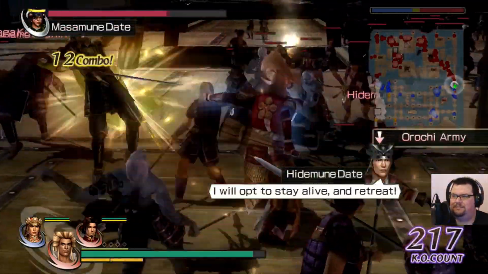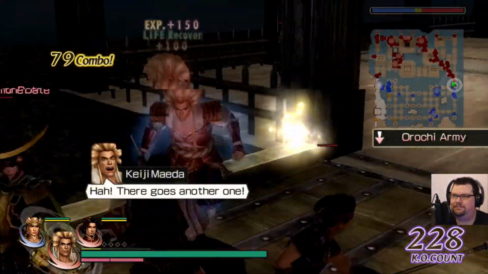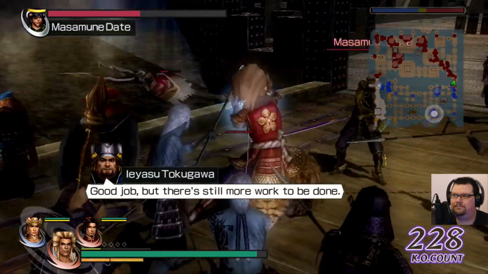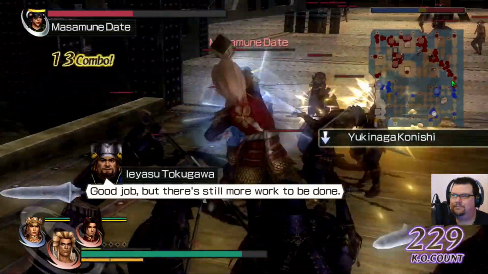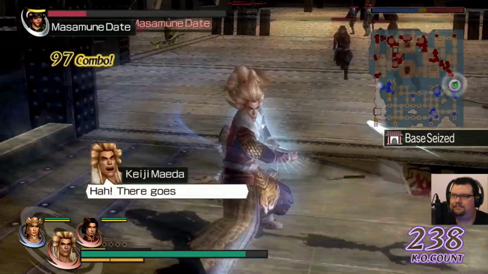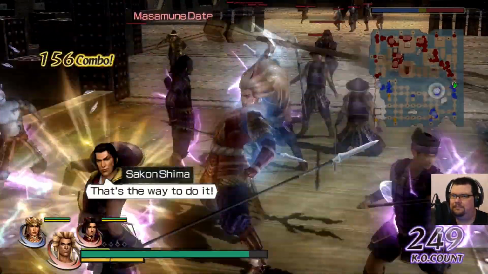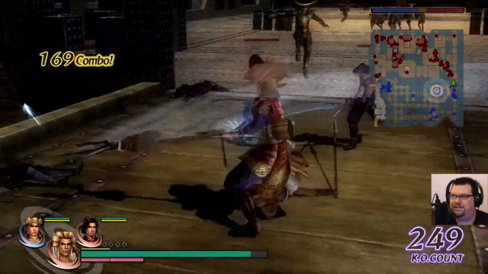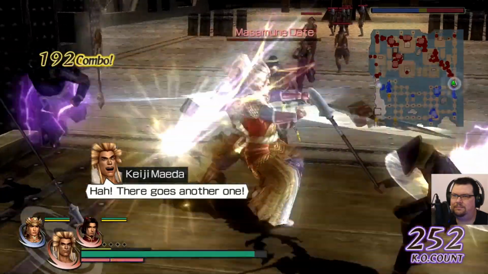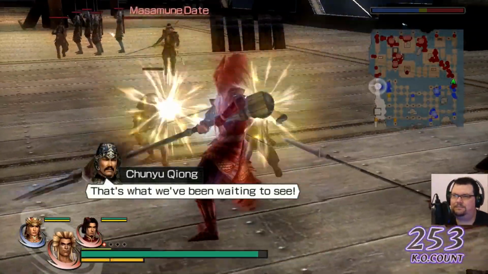I will opt to stay alive and retreat. There goes another one. Oh, good job. But there's still more work to be done. I am powerless to stop. There goes another one. That's the way to do it. Efficiency increased, very nice. Double attack, yes please. That's what we've been waiting to see.